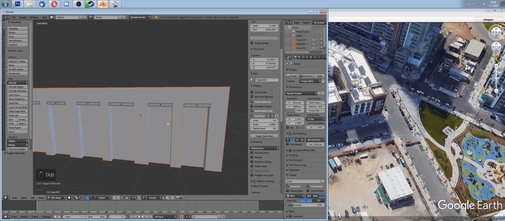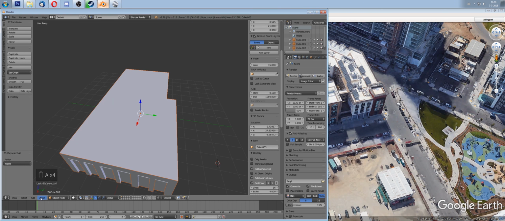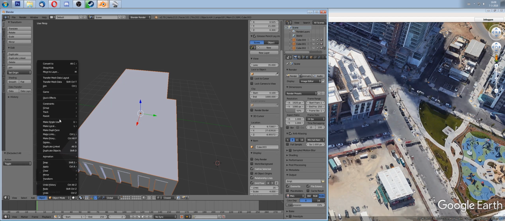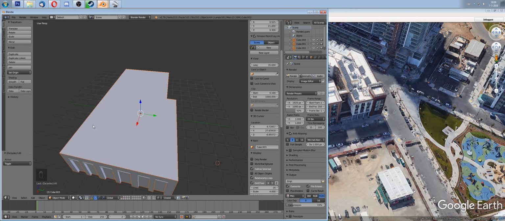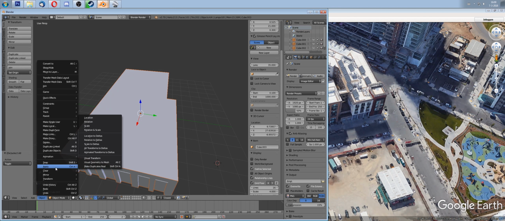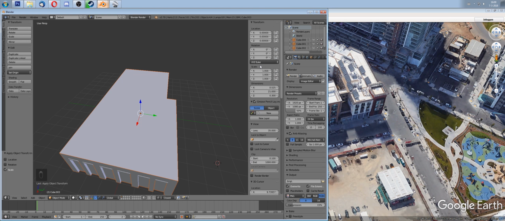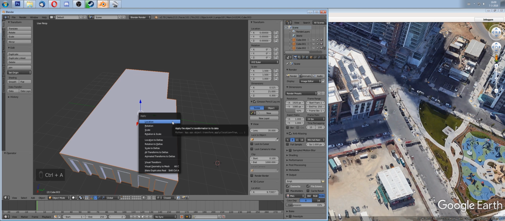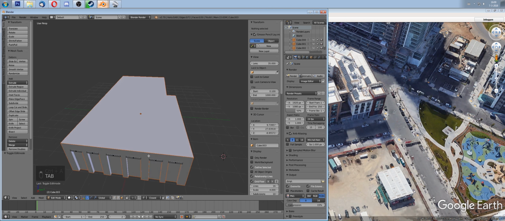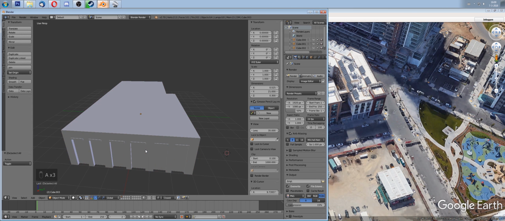Yeah, there you go. Now, one important thing, never forget: when you scale it in object mode, you need to apply the scale as an object. Otherwise, it's not going to show up when you export the mesh. So we're going to Object, Apply, which you can also do with Control A, and we're going to say Scale. So now the object scale is still 1, and I can do this and it's at 1.5. So Control A, Scale, only in object mode. Now let's deselect everything. There we go.